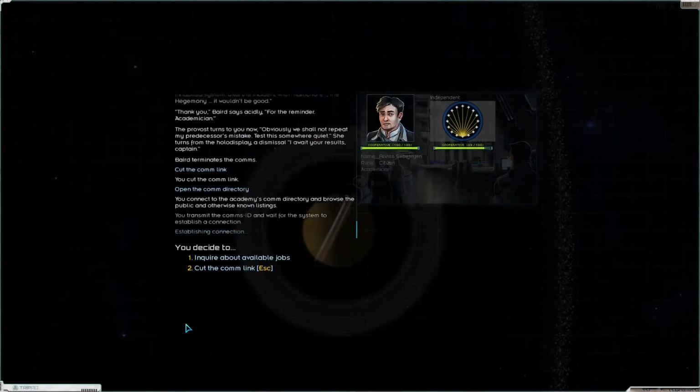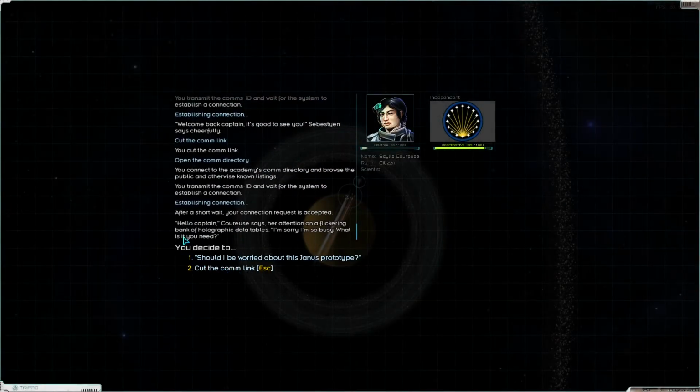Right. Well, I guess they learned something from the fiasco that happened last time. Oh, hello. After a short wait, your connection request is accepted. Hello, Captain, Kuro says, her attention on a flickering bank of holographic data tables. I'm sorry I'm so busy. What is it you need?